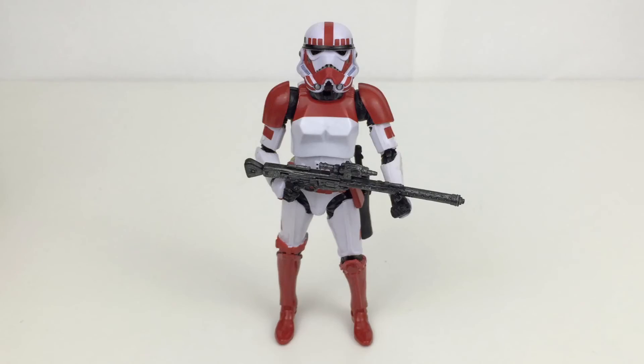Double-jointed knees and the feet go up and down with really nice ankle pivot. It really does stand out — it's the only figure we've got from the Battlefront game so far. Definitely pick it up if you're a fan of the game; if you have the Emperor Palpatine figure, it makes for a pretty cool display. If you enjoy the red on it then definitely go for it. I still have lots of other clone troopers and stormtroopers to review, so I won't make these videos too long since they're all pretty similar.